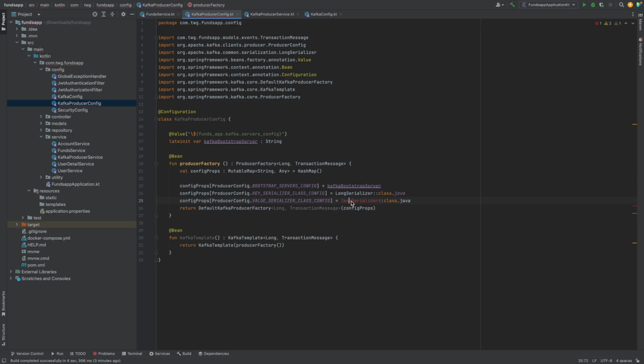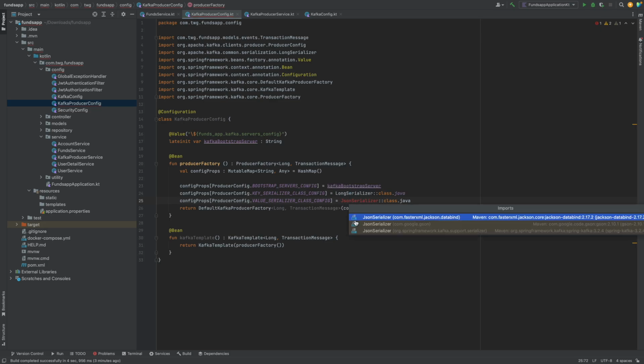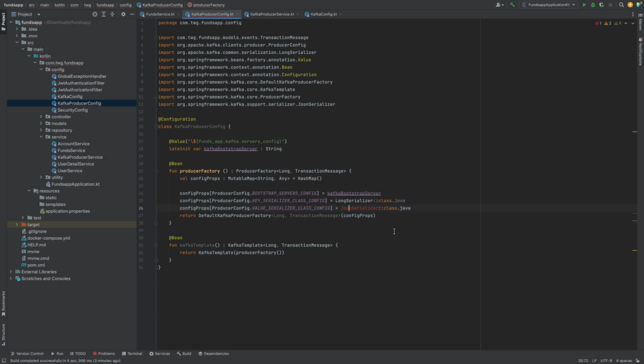So if I click on this, if my IntelliJ stopped being so slow, I can import it. And before, as you can see, it's the first one that pops up. The one that I need is actually at the end, which is coming directly from Kafka. It's coming from kafka.support.serializer, and that is the proper JSON serializer that I need. And that's the reason why I was scratching my head for so long. Like, why is this not working? Why is it not sending the message? Well, it's because I'm using the wrong JSON serializer. So use that one for the value serializer, and you should be good to go.